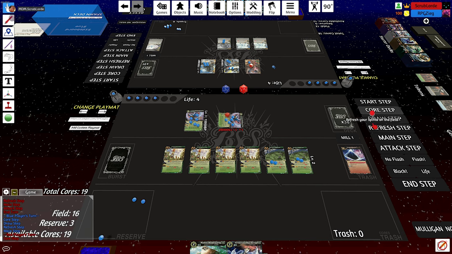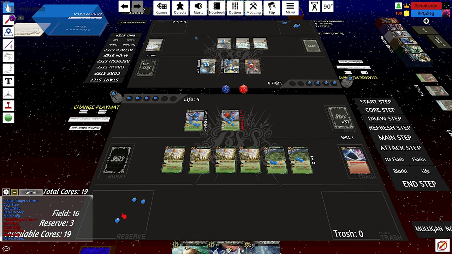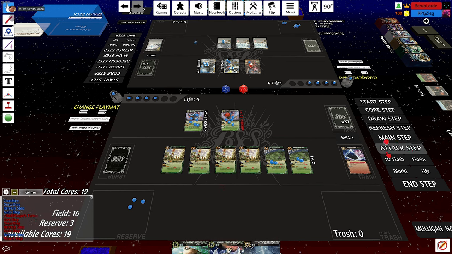Okay. Start, core, draw, refresh, main. Oh, and I get to perform a refresh step. Yes, you do. What do we do here? We are going to enter the attack step, and I'm going to swing 15k. All right. Any flash? No flash. Wait, no flash? Yeah, no flash. And then he's 15k.